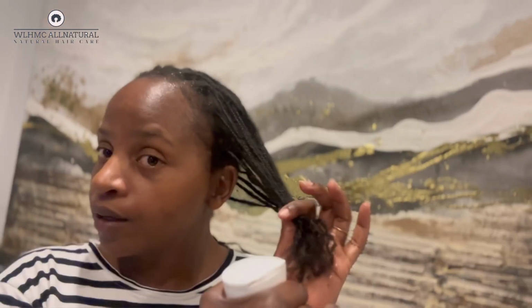My scalp has it. I'm just going to put a little bit of conditioner to my ends for length retention.